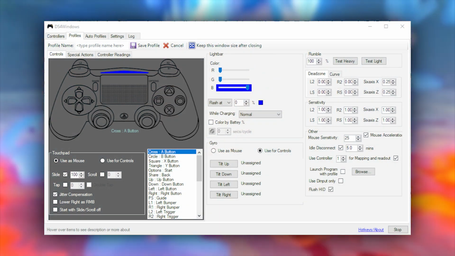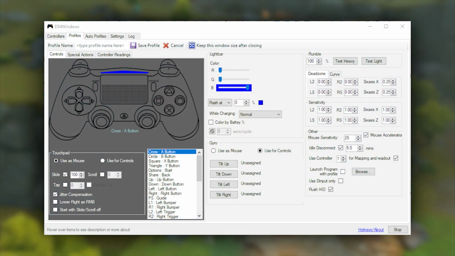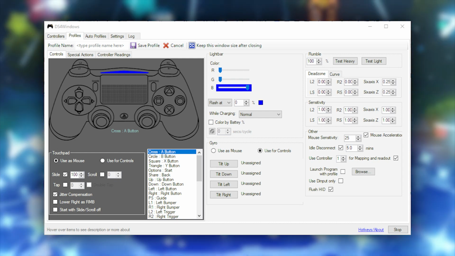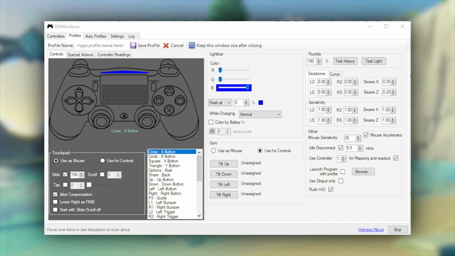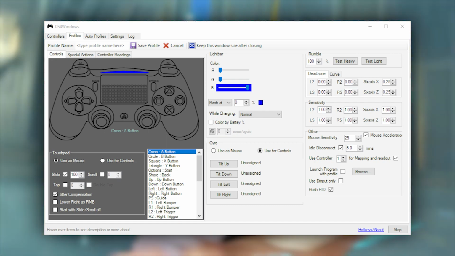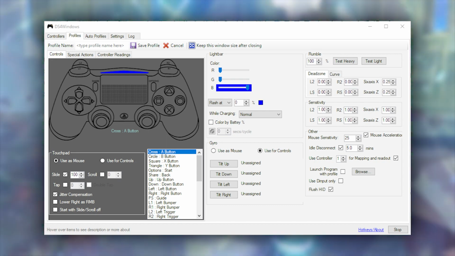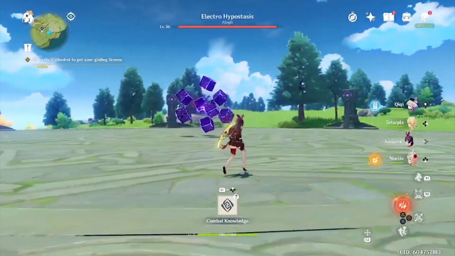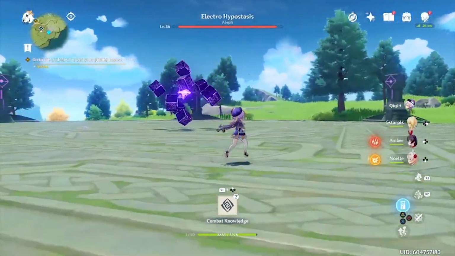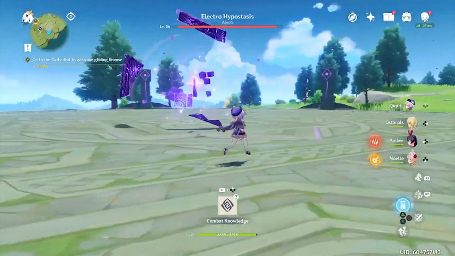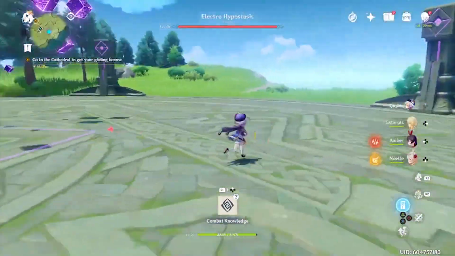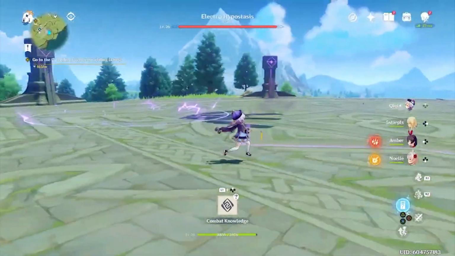Depending on what controller you'll be using, your layout of controller will pop up and you'll be able to configure your controller scheme that will be reflected in Genshin Impact. Don't be worried if your controller looks like a 360 controller and you're using a PS4 controller. It's okay. Pull up your Genshin Impact image and have them side by side to easily check which controls you'll want during the game. For example, a lot of people may want the X button to be the normal attack button. In Genshin Impact, it's the circle button.